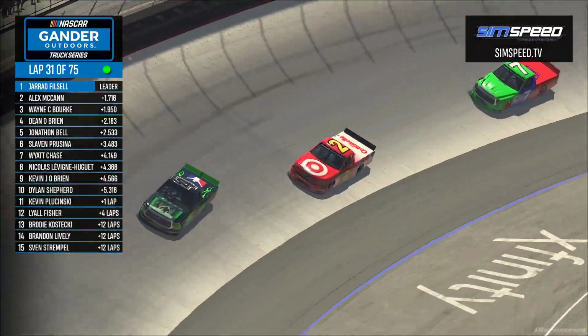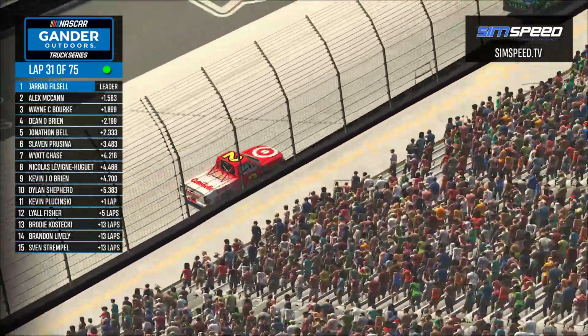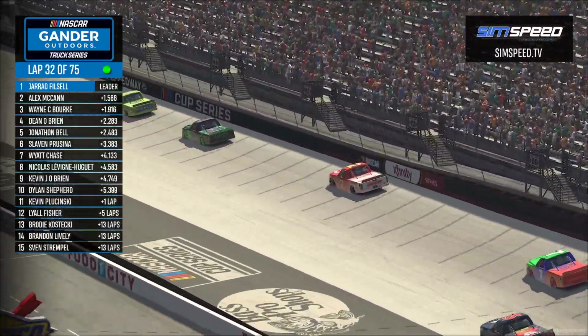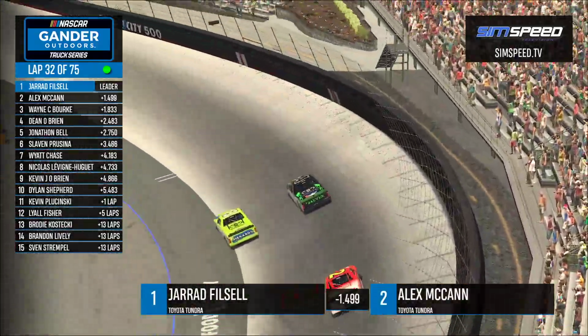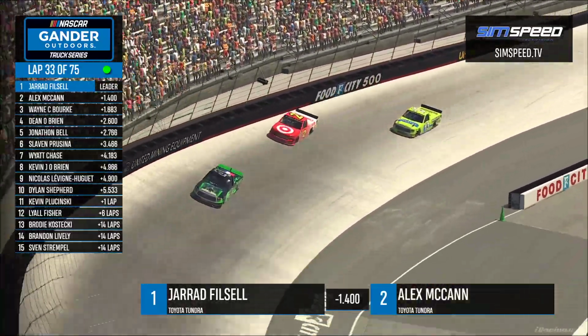That is not going to help you. Wayne Burke will come through, so now into 3rd place, and he's going to have to challenge for 2nd place. The newer tyres should be having much more of an effect at the moment. Although Alex, I believe, yes, Alex did also take tyres as well. But Phil Sell making the strategy work at the moment. He is pulling a comfortable gap on the field right now.